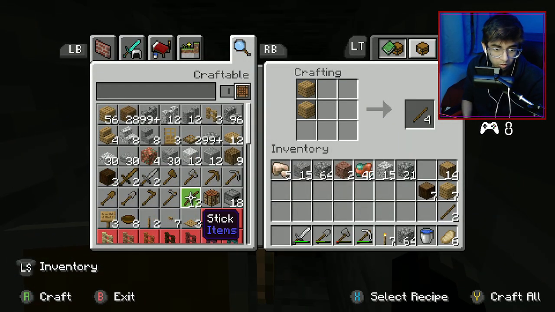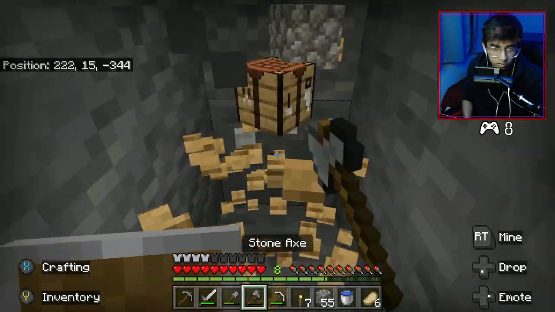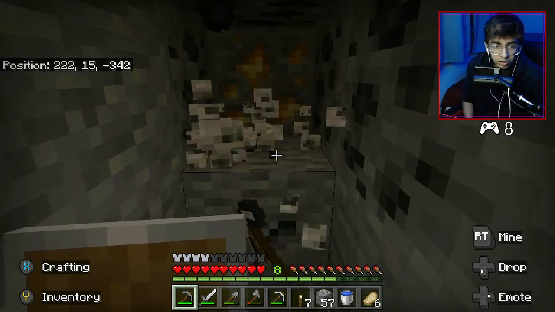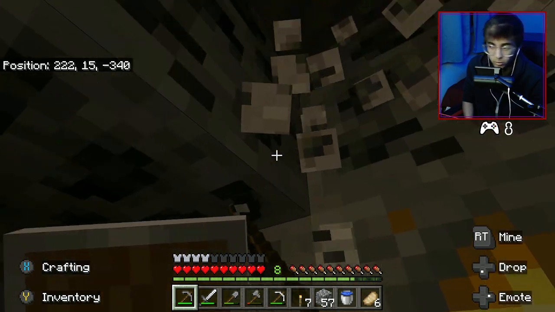Let's do 1, 2, 3, 4. Thank you. We're just gonna keep going. We're just gonna keep mining. There's some coal. Thank you. That's what we want. And some gold. Perfect. Coal, gold. That's what we like to see.